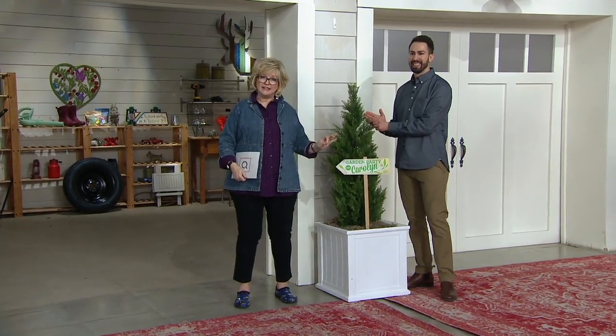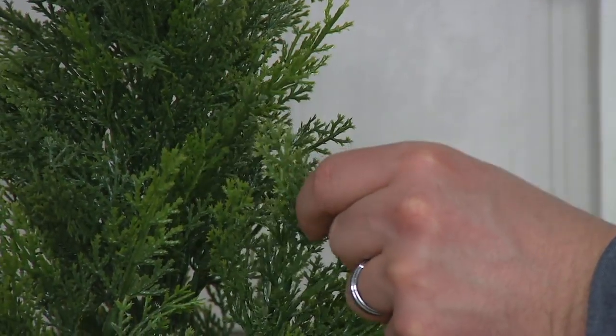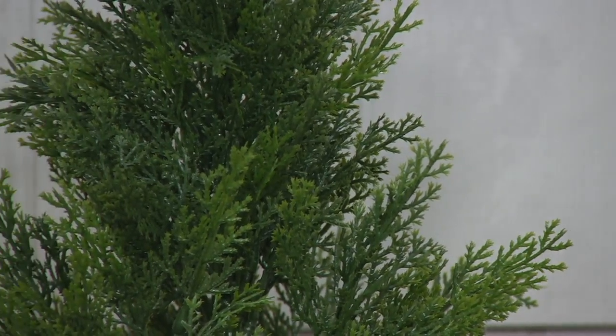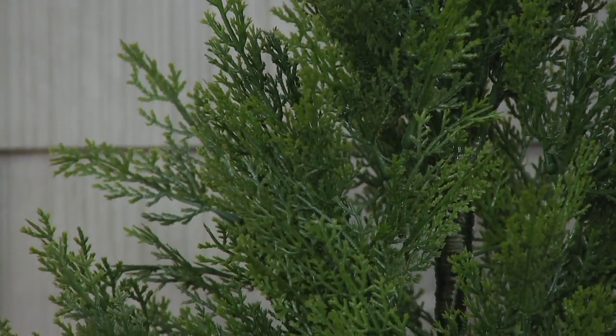And here's the other thing. They don't fade. They don't look a weird color. Like, if you put these next to your real cedar trees, they're the right color. They don't look too blue or too gray or some weird plastic color. They look really real, because I've done that in my own yard. Or look what we've done here in front of our garage in these pots. Instantly, you've completely changed the look.